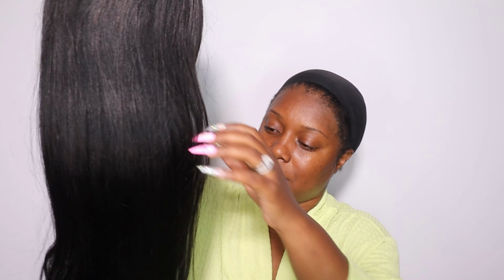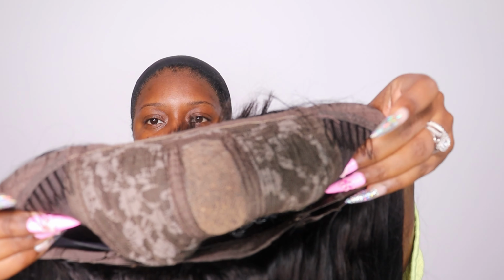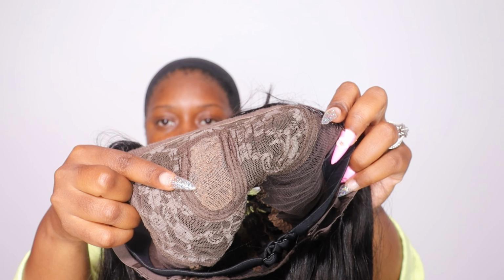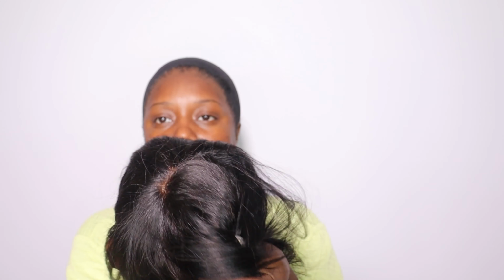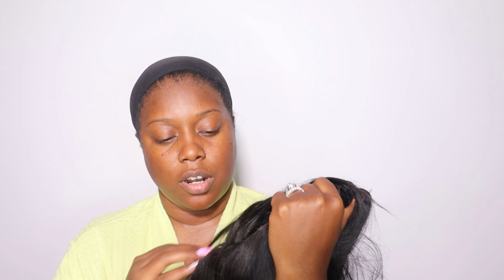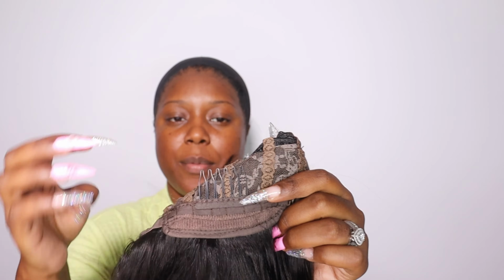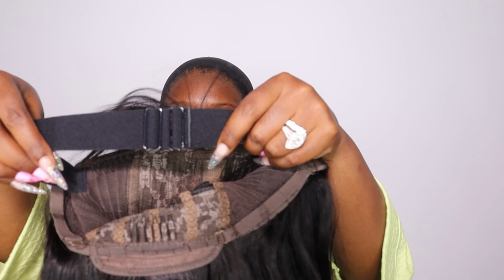Okay, this is a Yaki texture unit and it's just so divine. I love how full it is as well. Okay, so we do have two combs in the front, as you guys can see here. We also have a lace portion at the top of your head where the bangs are. And then we also have a comb in the back with an adjustable strap, and we also have an adjustable elastic band. Okay, so she is cute.